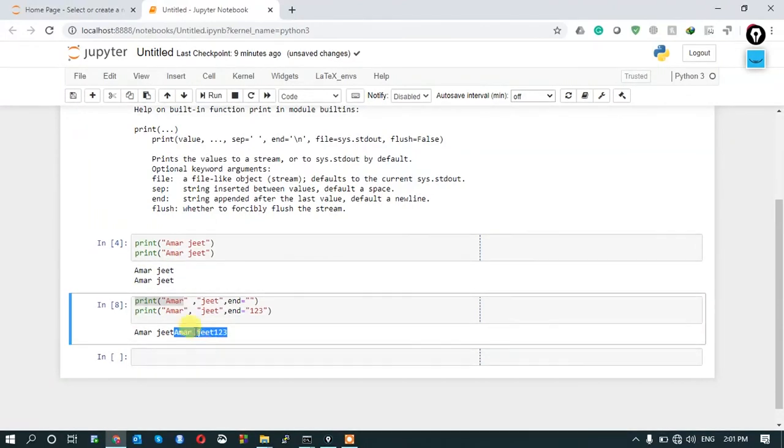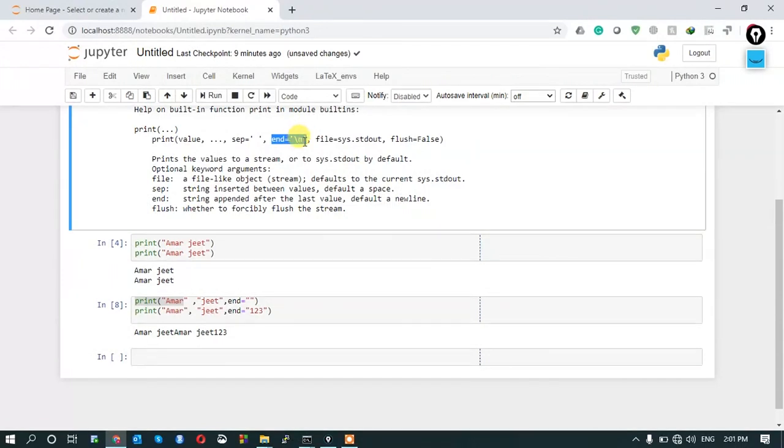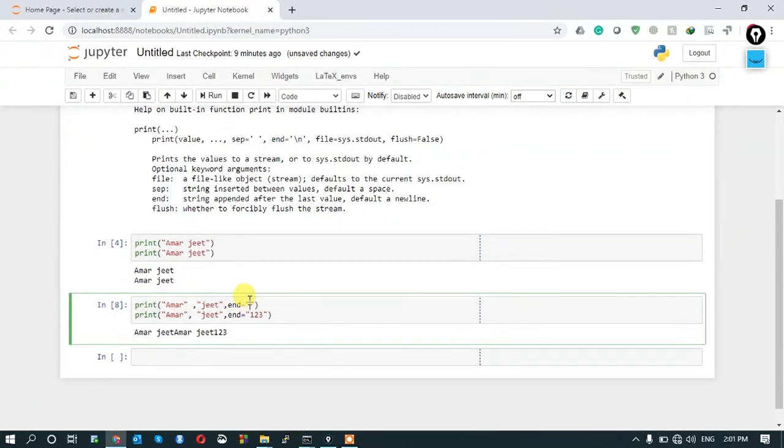By default the end parameter is \n, which means a new line. Here I have defined the end parameter as nothing, basically empty. That's why this statement has started from here.